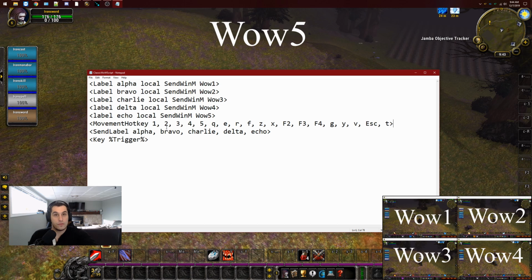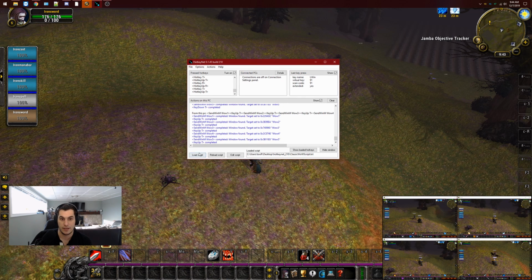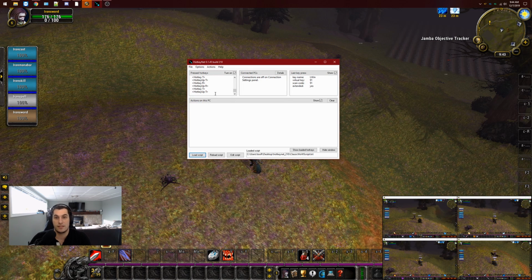And then the line below that explains it, right? It says send label, so it sends to label Alpha, Bravo, Charlie, Delta, and Echo. So it'll send all those keys to all those labels, which are WoW 1, 2, 3, 4, and 5. And then the key trigger, right? We're telling it that it's a key trigger. Once you set this up, you can just copy this, pause the video, and write this down. Then you go to this program here, hit load script, and run it right there. And then it'll say that it's run.